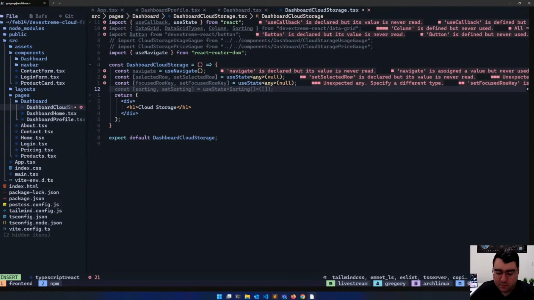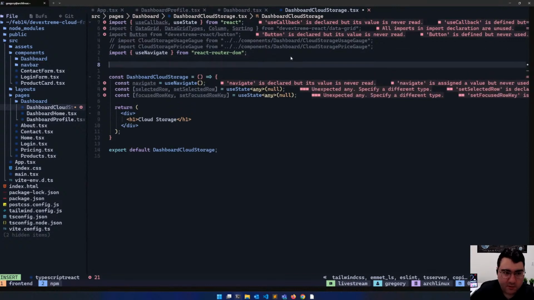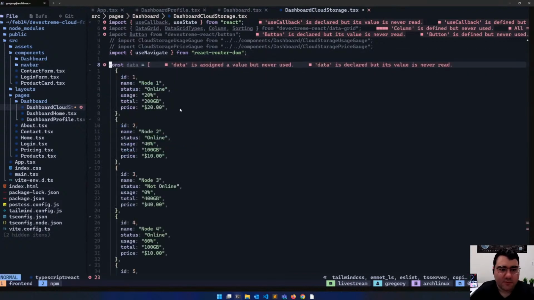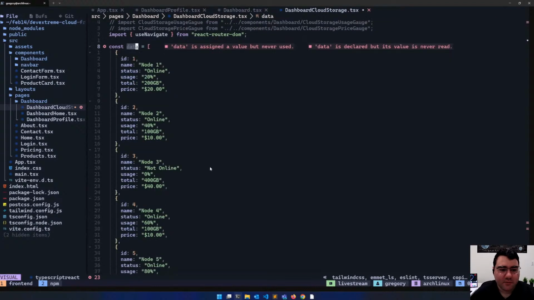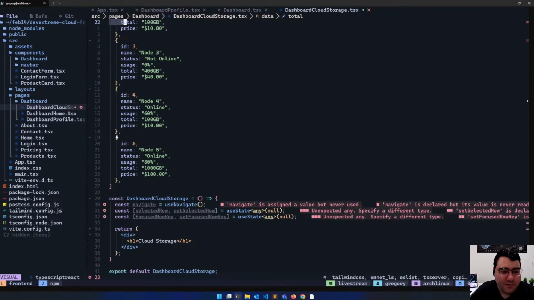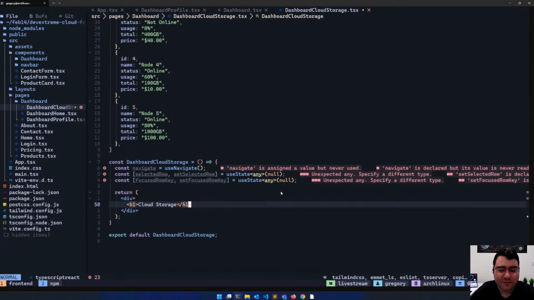What I'm going to do is copy this data array here, and use that for feeding the visualization controls, for our data grid, just because I don't want to type it again, obviously. This is just some very basic stuff, just so we can see how it works. Of course, this is not real data, and we will obviously just be getting this from a back end, but I didn't set that up for this.